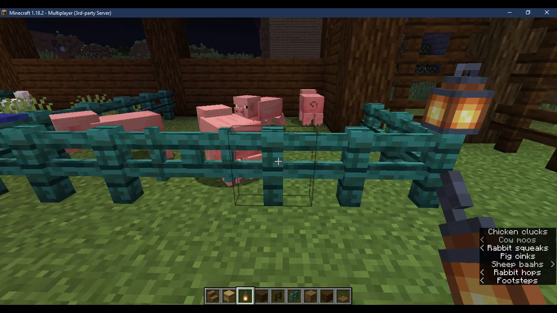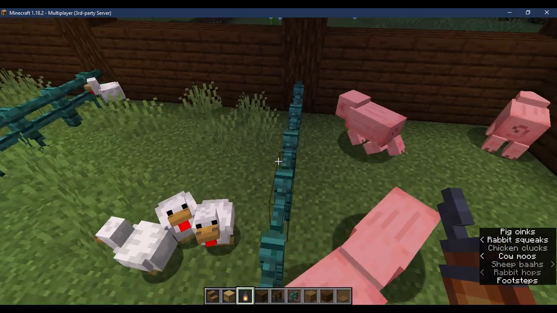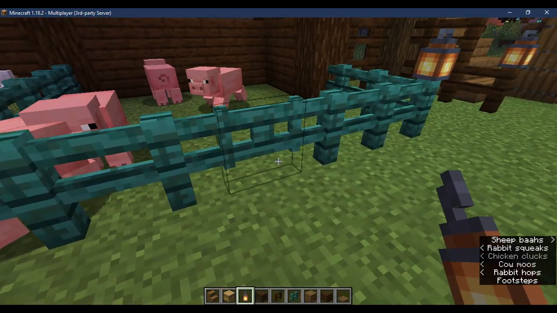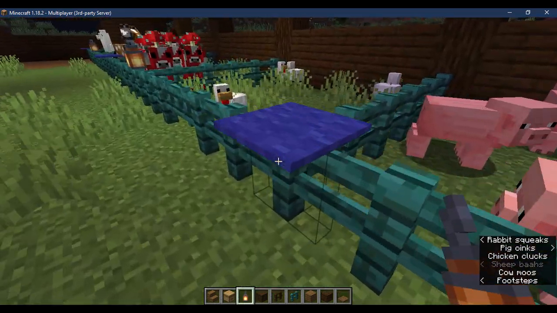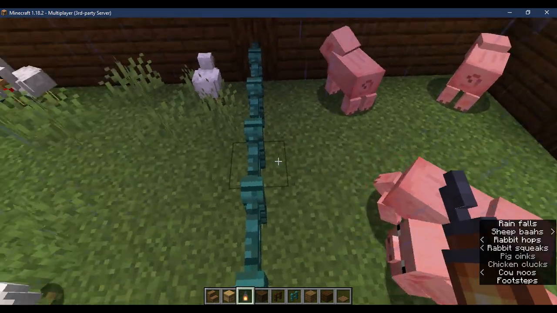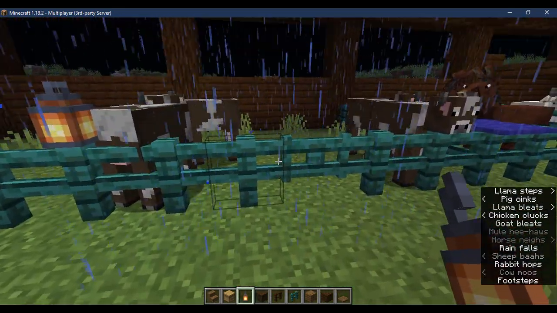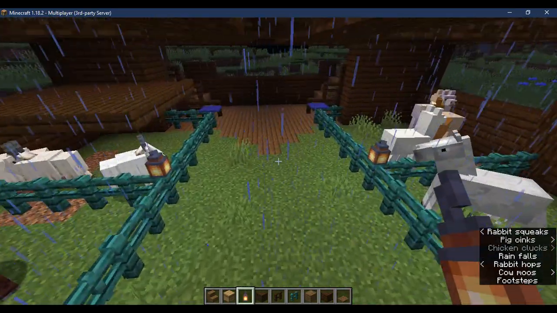Each fence is 3, 4, 5, 6, 7 wide, if you include this one right here, though it is shared. In the middle is the warped gate, so you can get in, but you can also just hop on the fence and get in through that way. And of course, I alternated between carpet and lantern so everything can see.